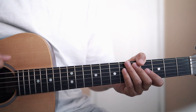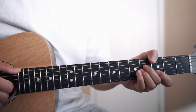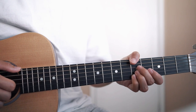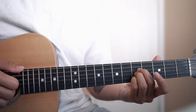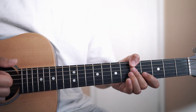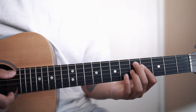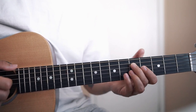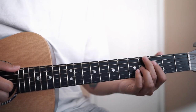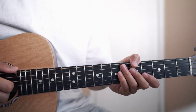And now let's go to the plucking pattern. We're just going to do a very basic one. Plucking all the notes at once, then you pluck these three notes, then you tap and mute at the same time, change chord. It's the same concept except your bass note would change.